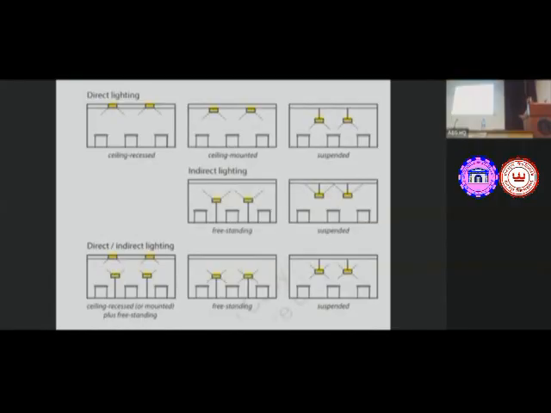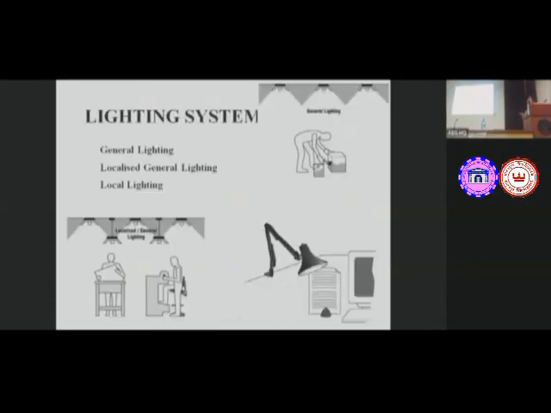Mounting of the luminaires can be of different types. That can be recess mounted, that can be surface mounted, that can be suspended. All these are known to everyone. There is nothing unknown over here.